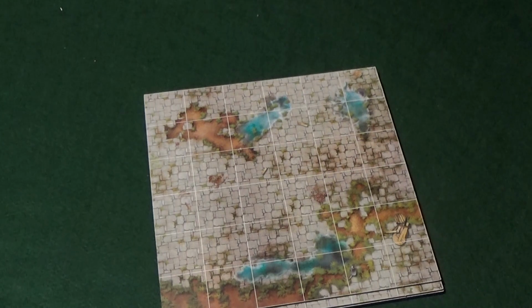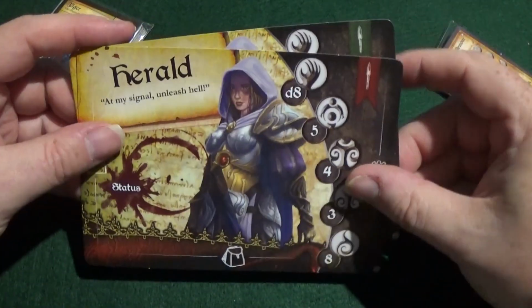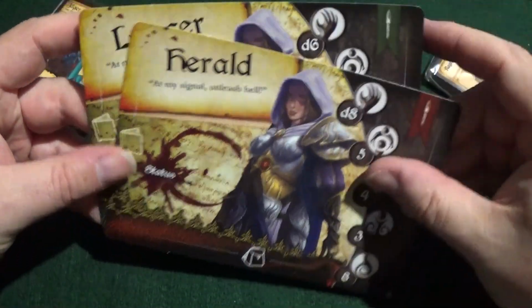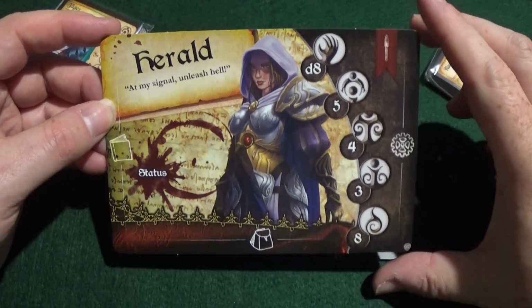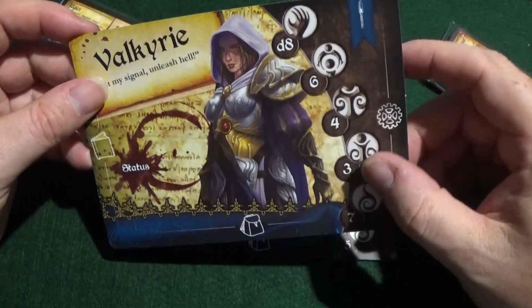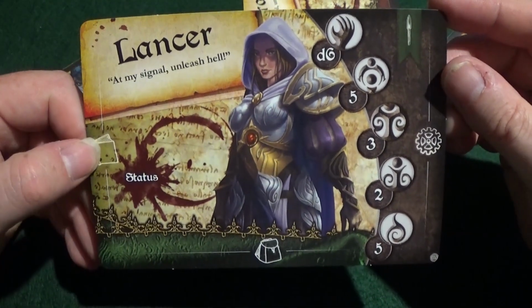Now what we need to look at are the cards and the minis. So I'll get this camera setup changed so we're down to the table and we can have a look properly. Okay, here we are for the cards, and we have the character here of the Herald or the Lancer or the Valkyrie, depending on what level she's at. But she starts off as a Herald. I'll have a look at the mini a bit later. But there's all her stats. Cannot for the life of me remember what they all mean, because I've only played it once. But there we are. Let's have a look at the Lancers.